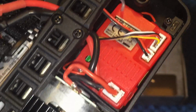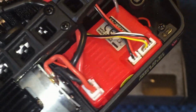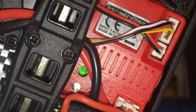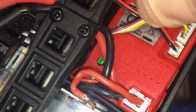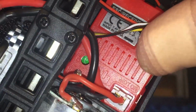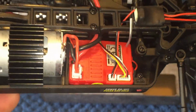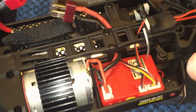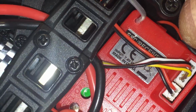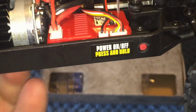This actually looks like a new one to me anyway. I've never seen HBX have a red one. It must be an updated ESC. And there's some printing on here: input 7.4 volt only. Input 7.4 volt rated ESC only. So I'm not too sure if it can handle 3S. Maybe it can. Usually these RCs can, but it is warning you 7.4 volt only. So it might only be rated for 2S, guys.